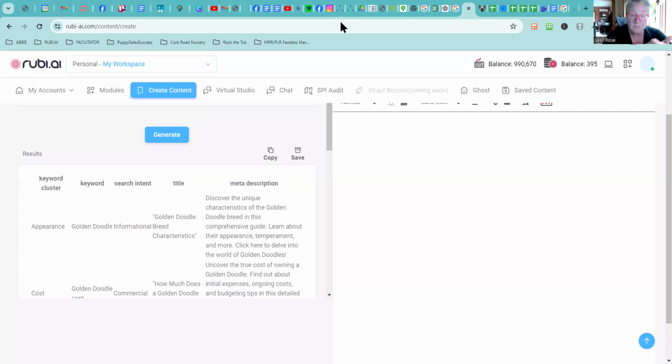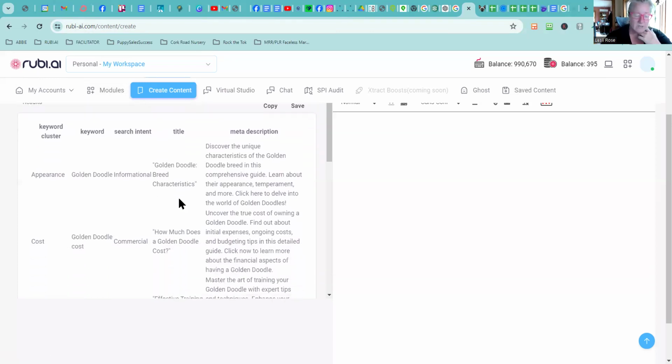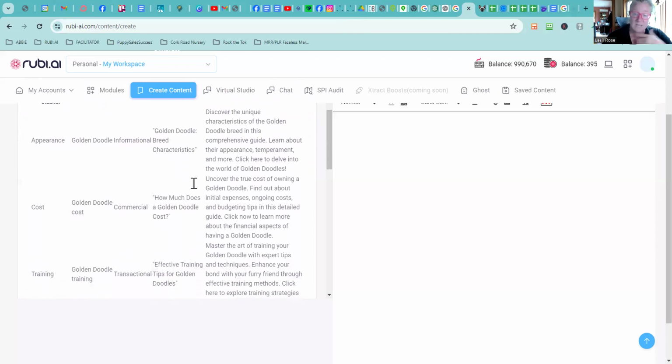And that's why modules are so effective for people that don't have a lot of AI experience. They are pre-scripted prompts. So there's over 150 modules in Ruby. And this is one that I just discovered the other day, and that's why I'm so excited to show it to you. So let's carry on with this little quick lesson.